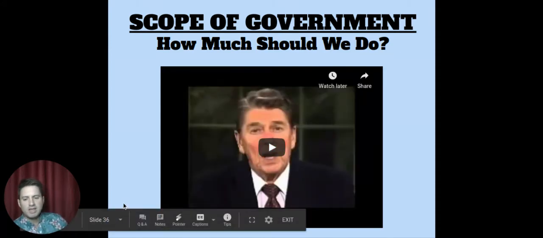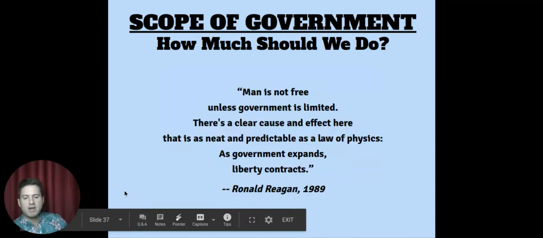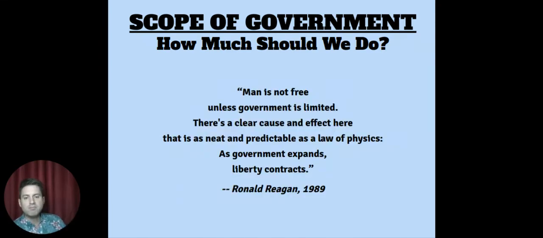So Ronald Reagan laid out here a theory of how government should be limited. And that idea as a broad principle is something that he has in common with political scientists who believe that there must be limited government. Ronald Reagan goes further than that, though. His philosophy is that government should be limited as much as possible. The more, the better. As government expands, he says, liberty contracts.